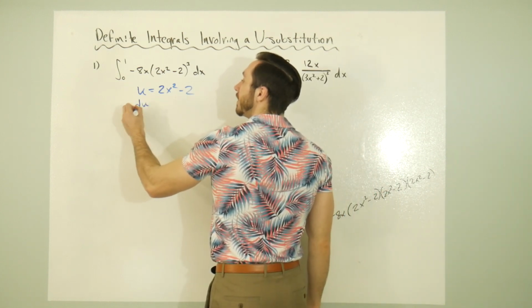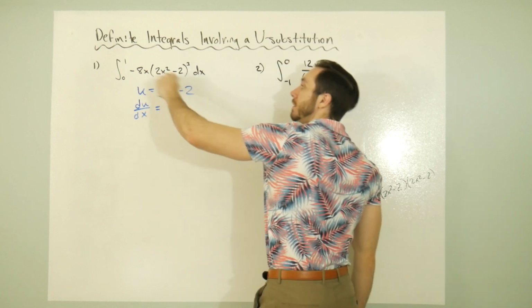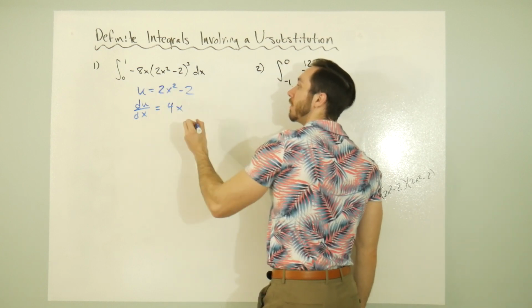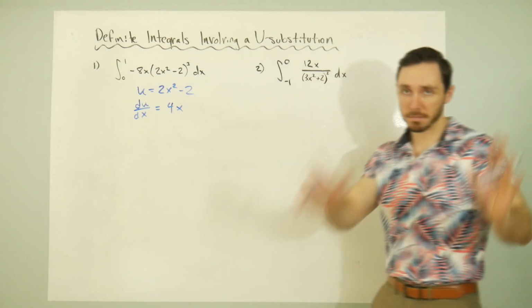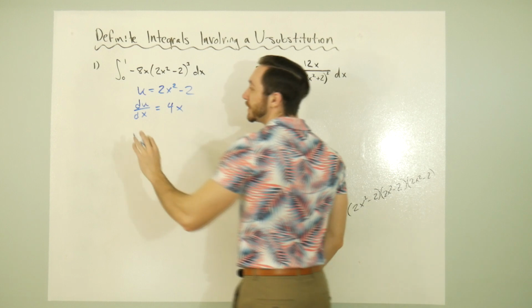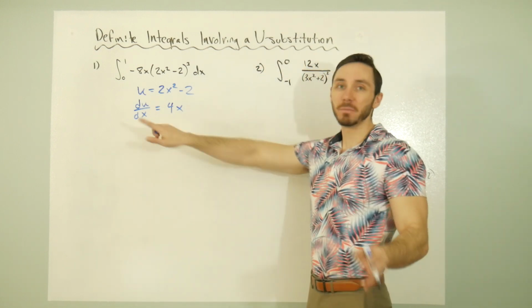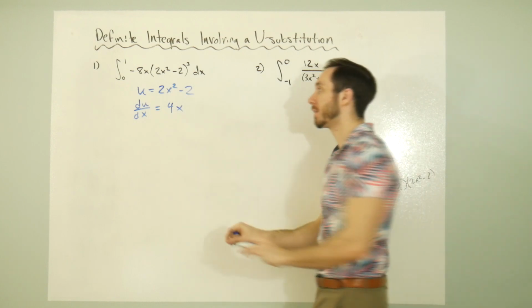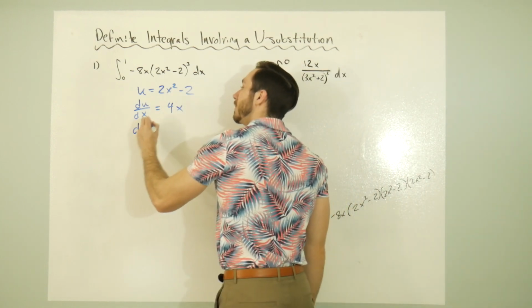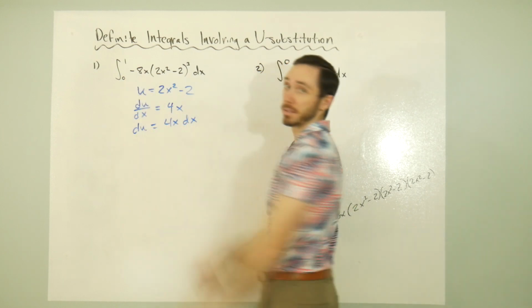I want to take the derivative, which is going to be du dx. So the derivative of this expression, take this 4 up front, it's going to be 4x, and the derivative of a constant, it's 0, it goes away. So I know that, and I'm going to treat this kind of like a fraction here, which is illegal in some ways, but for the sake of the problem, it's totally okay. I know that my du is equal to 4x dx, and that's going to help me in my substitution right here.